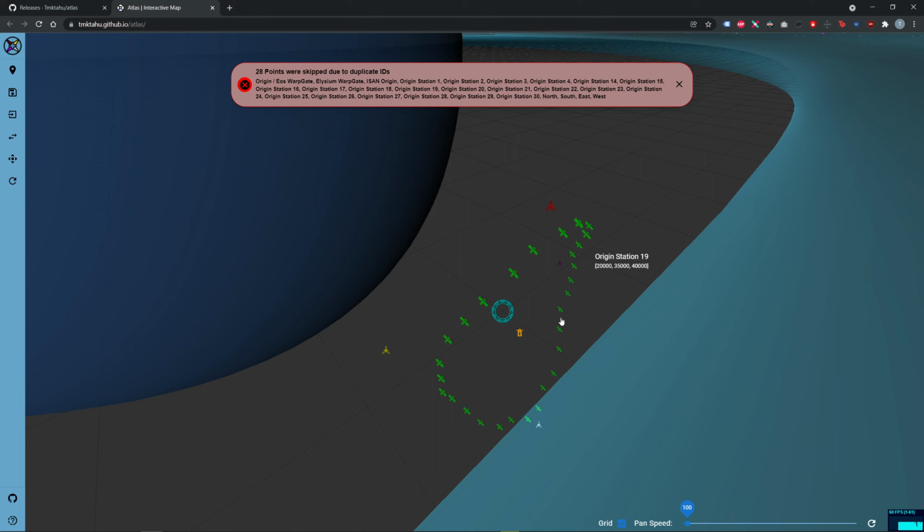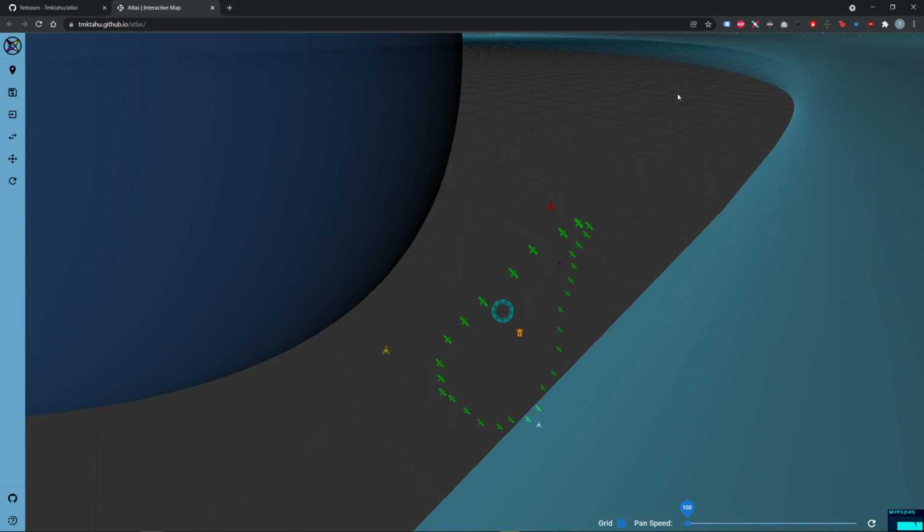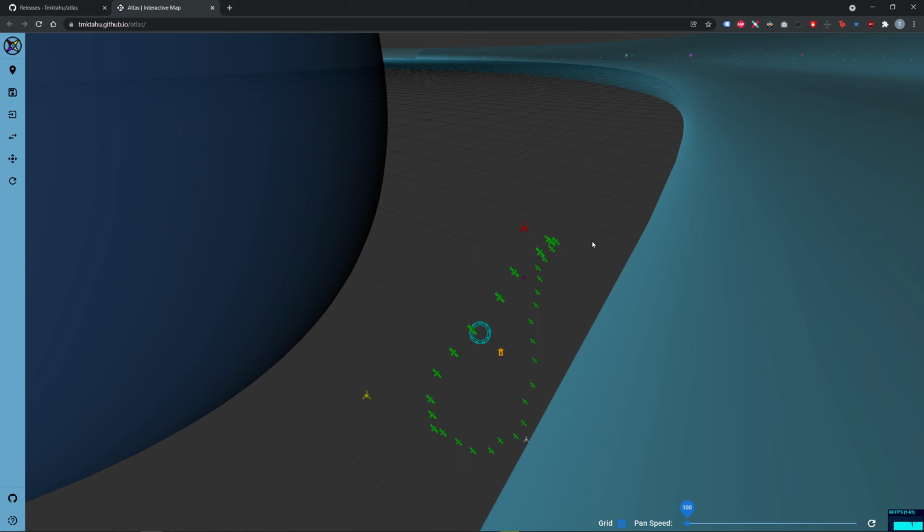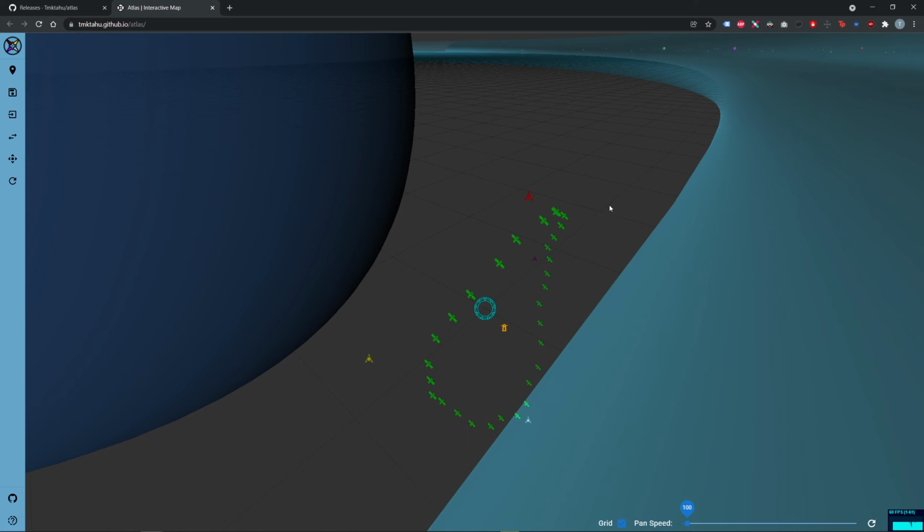28 were skipped because we still had a bunch of them floating around. Just kind of a reset for those default data, just in case you accidentally messed something up and you're like, oh, I want this back. If you right click on a point or on an object, for instance, we have EOS floating way over here, or if I right click on a point, you get a copy coordinate option. If you click this, you get your coordinate has been copied.